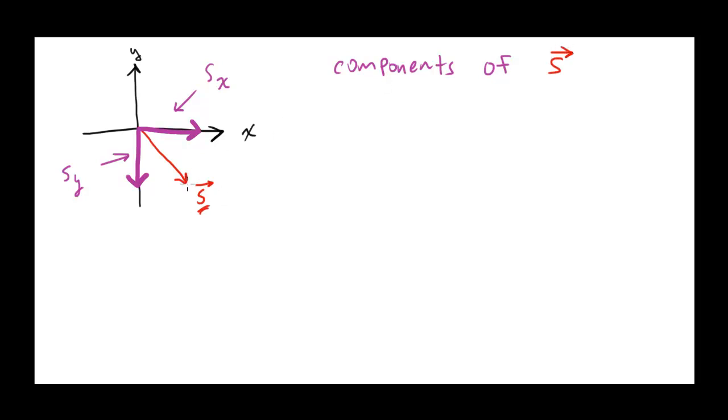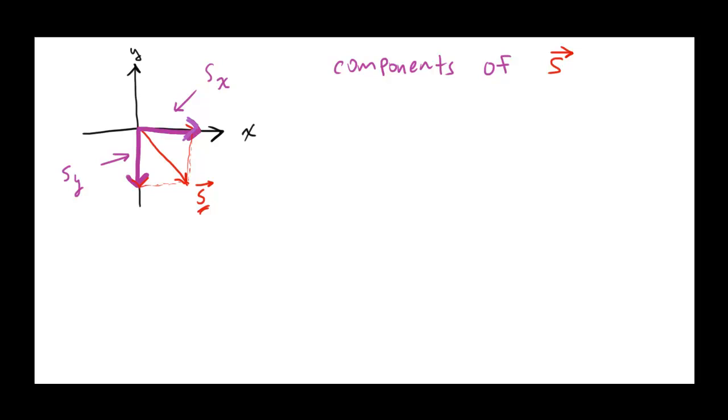So here's S, and these are the components. You can see I eyeballed this, it might not be exact, but what I'm imagining is if I started here and drew a line up perpendicular to the x-axis and a line over here perpendicular to the y-axis, that's how I know where to end my arrow. It looks like maybe I made this vector a little bit too long, but I think you get the idea. So these are the components, and we're going to see that components are helpful if you want to combine vectors algebraically. So the question then is, how do I figure out the magnitudes of these components? I know the directions along the x-axis and y-axis, but how could I figure out how big they are?